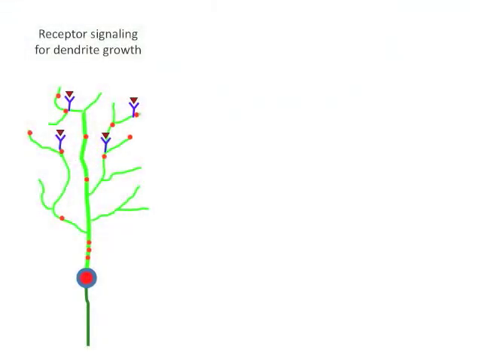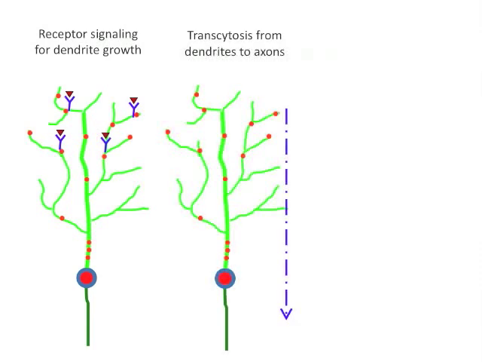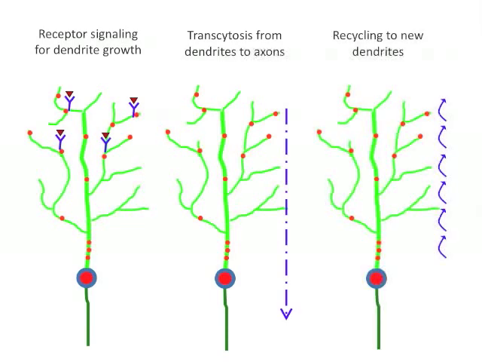One critical question is what endocytosis might do to regulate dendrite morphogenesis. We think there are three possibilities: first, to endocytose trophic factor receptors for activation of growth signaling pathways; second, to endocytose axonal proteins during transcytosis from dendrites to axons, or to eliminate proteins mistargeted to dendrites; third, to be integrated into the recycling of cell adhesion molecules during their transport to distal dendrites. In this study, we provide evidence that Nak may regulate the recycling of Neuoglian, the Drosophila homolog of cell adhesion molecule L1, in dendrite development. Our future work will focus on how endocytosis is coupled to exocytosis, which is also known to promote dendrite morphogenesis.